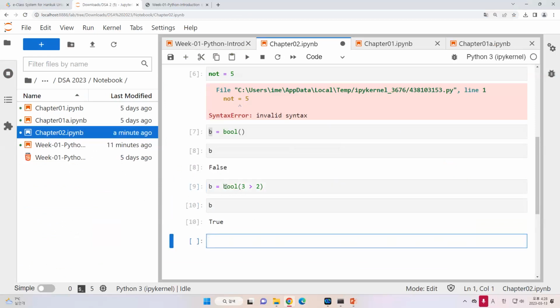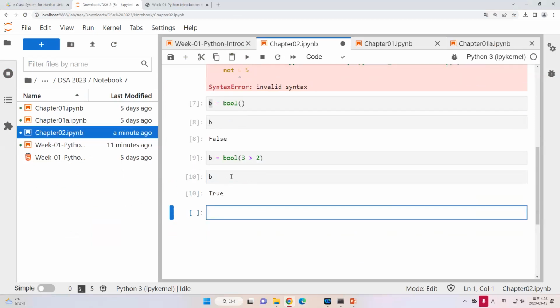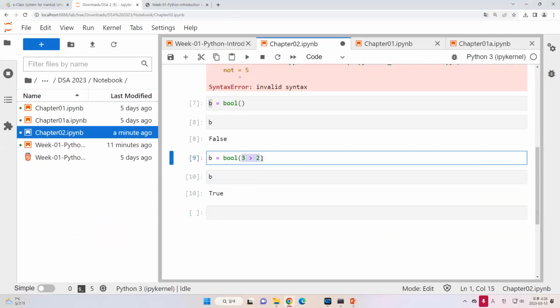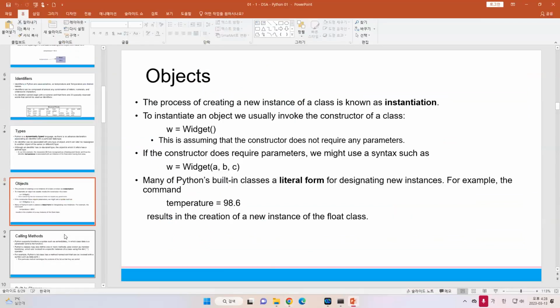Then I get b is True. Why? Because 3 is greater than 2. It is true. If I change this to 2 is greater than 3, then the result will be False. So that's about the objects that we can create from a class.